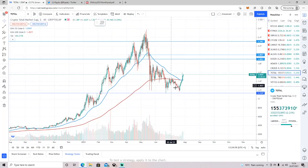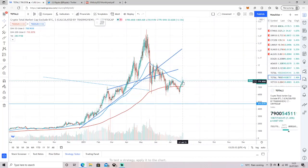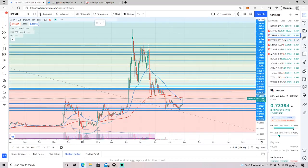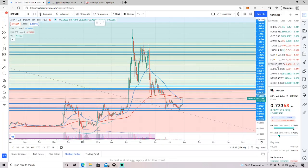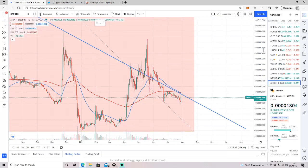The total crypto market cap looks like a nice V-bottom recovery out of this. Double bottom, you could say it's a triple bottom, testing that price, V-bottoming out. We will hit some kind of resistance at some point, come back down, test, and send out of here. That's what I would presume. It's crypto though. You could see a few fat green candles, then come back down for resistance first. No one ever knows. TA on crypto is really tough because the asset class does what it wants. There's a lot of market sentiment involved as well.